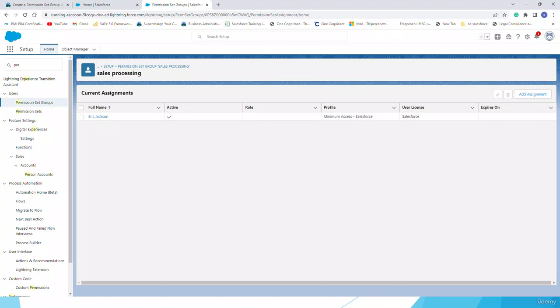Then we asked, can we modify the existing permission sets or do we need to create new ones? We discovered that we needed to create two more new permission sets, and we created sales orders, sales contracts. Finally, we checked which users perform the sales processing job function, and we assigned it to Eric to the permission set group. Please go ahead and practice this in Trailhead.